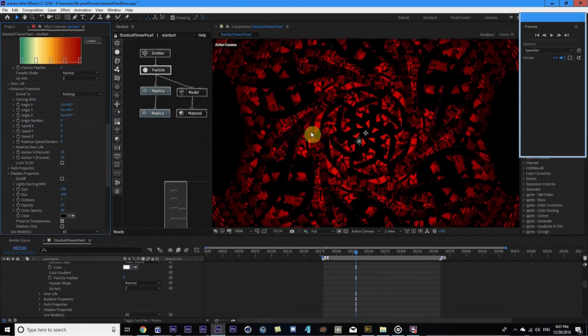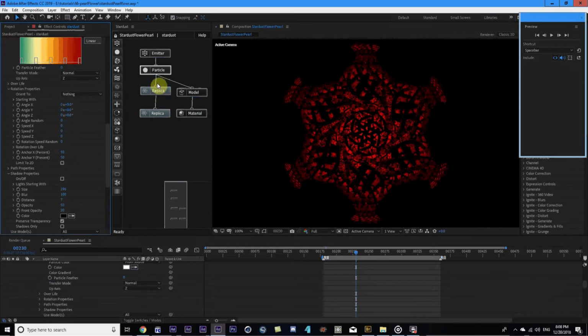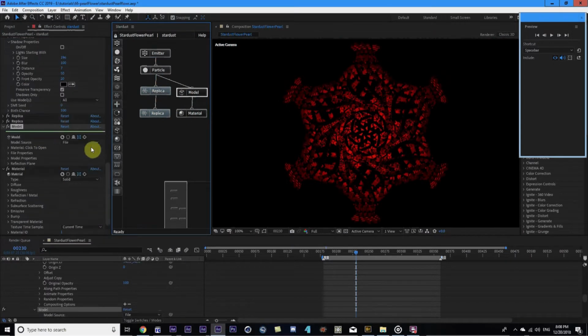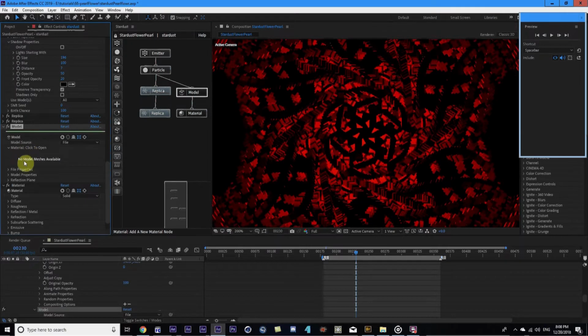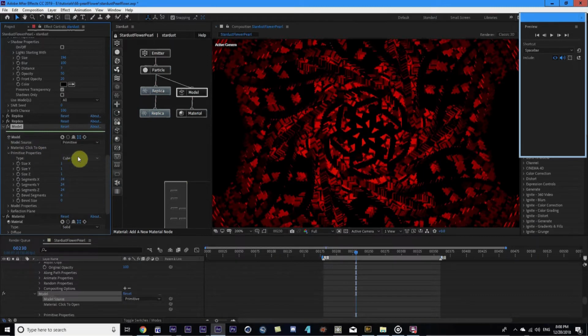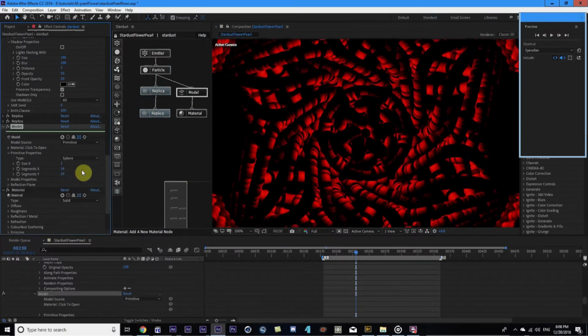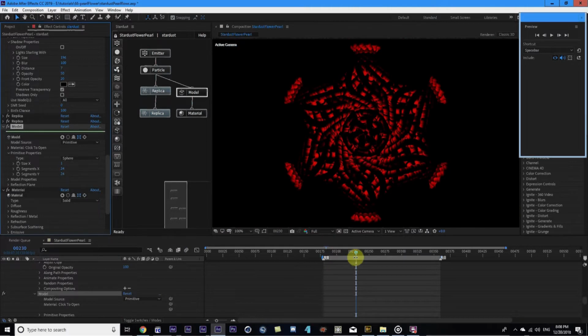And right away we're gonna get something a little bit different, but we have no spheres yet because right now it's looking into the model node and by default it's looking for a file. So anything you want you could put in there. If you open up an OBJ of a skull, for example, anything you would have as a 3D object, that would be what would load here. But instead of a file, we're gonna use some of the built-in primitive shapes, under which we have by default the cube, and we can get our little spheres here. So right now we have something that's really interesting, I think.